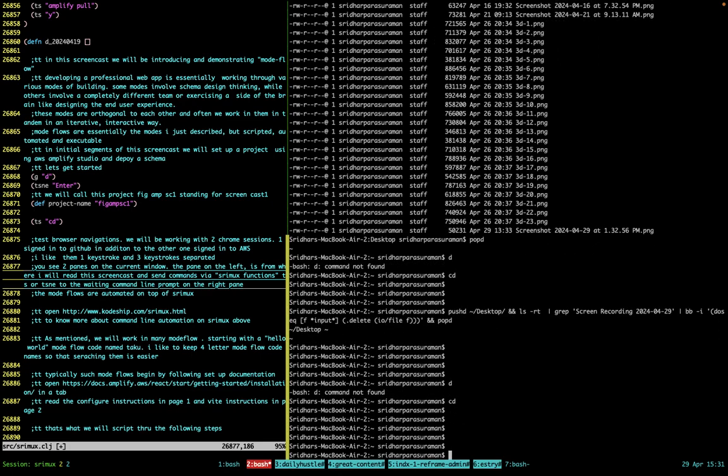So this is the waiting command prompt on the right pane, and this is the left pane from where I'm reading this. The mode flows are automated on top of Srimux.